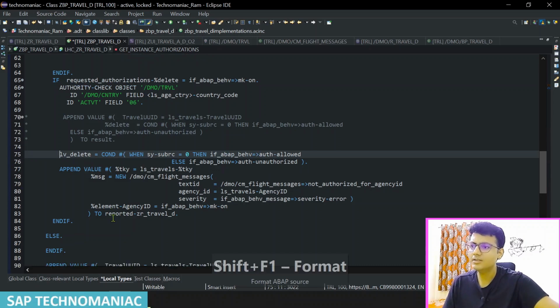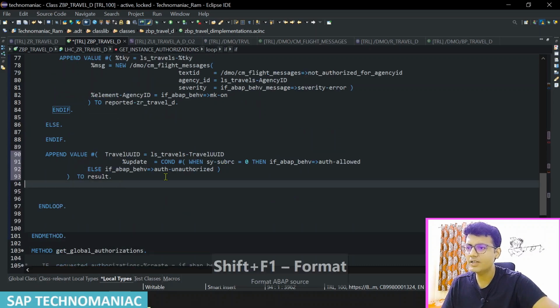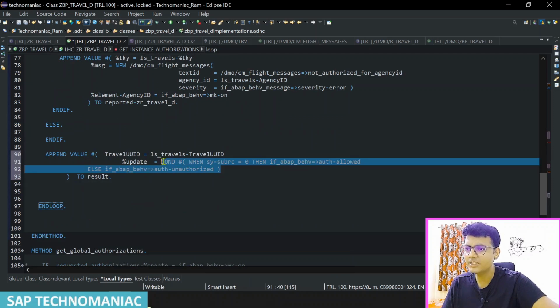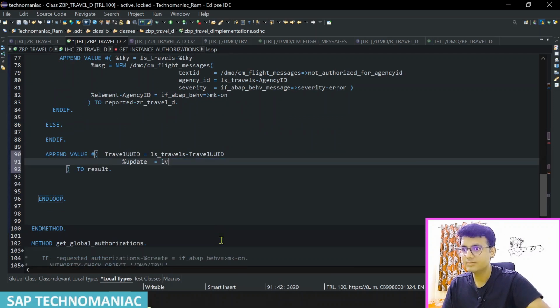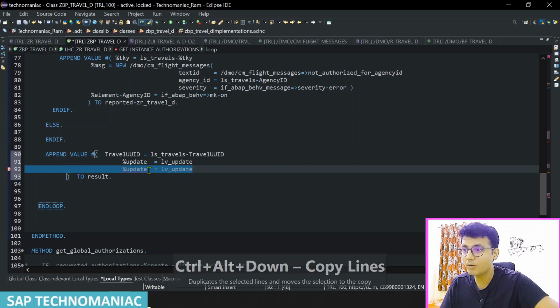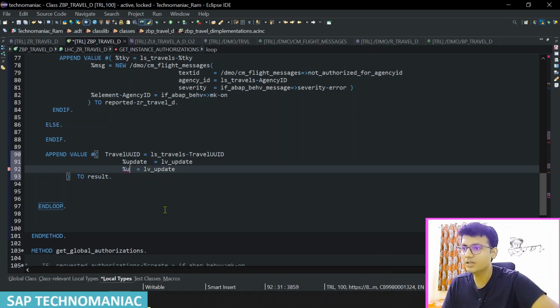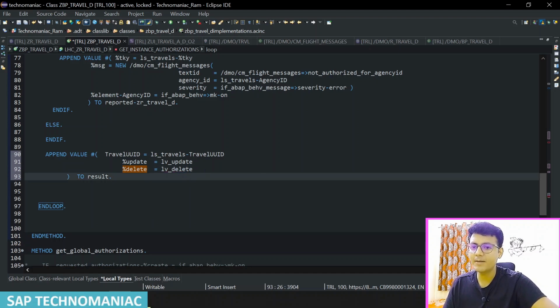Shift F1, and finally I will fill here update from the LV update, and with Control Alt arrow down, delete from the LV delete, and we will fill only this particular result tab only one time instead of filling it multiple times. Control F3.